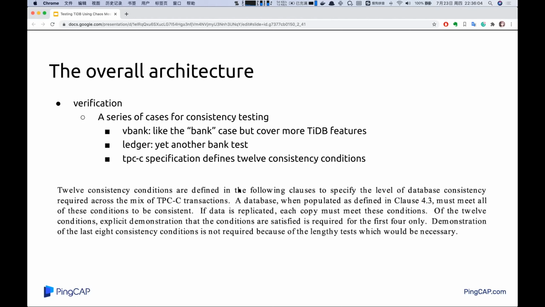These cases and verification methods are running with chaos injection. We designed several different kinds of chaos scenes.